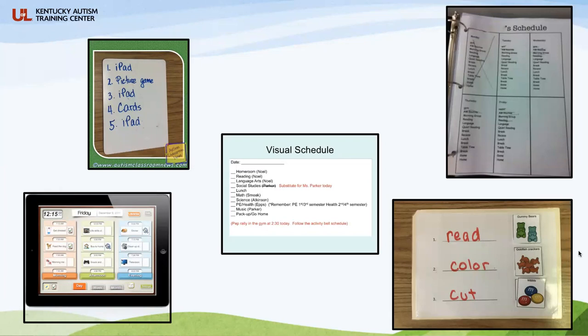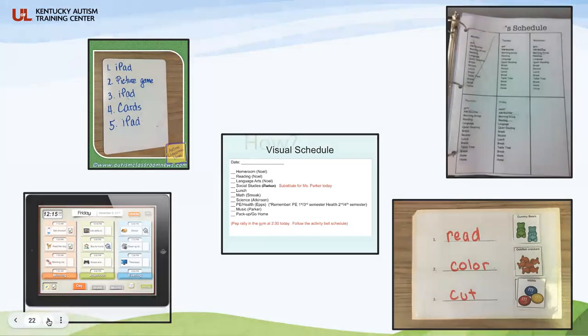This basically pairs something really preferred, something they really want, with something that they may not want to do. But the idea is just to teach that when you do something that may not be preferred, you do get something that you do prefer. And it builds that confidence and that trust in the format and the system. And so the idea is to then slowly fade those gummy bears and goldfish and M&Ms out until maybe after the cut, or after more activities, or maybe not at all. Maybe it's more of a privilege, different types of reinforcement. So that looks like a child that may be young or just starting with that type of format.